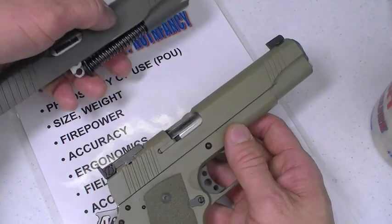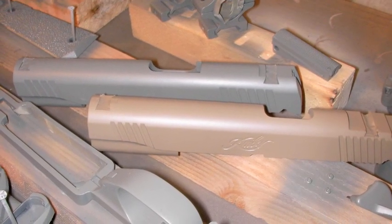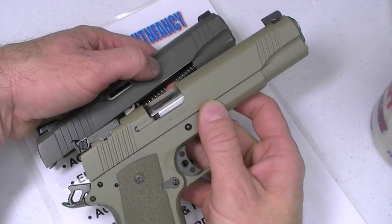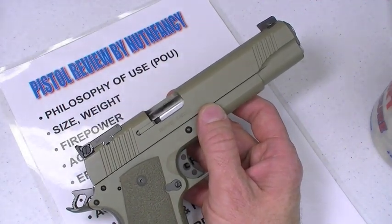Remember, just because it says Flat Desert Earth doesn't mean it's flat. The word tactical at the very front of the name means it's ultra flat and has no sheen. This is actually a satin finished tactical coyote brown, and we love it. It's very good looking. I did not like the black finish on the Taurus slide myself. It was kind of glossy, kind of cheap looking.